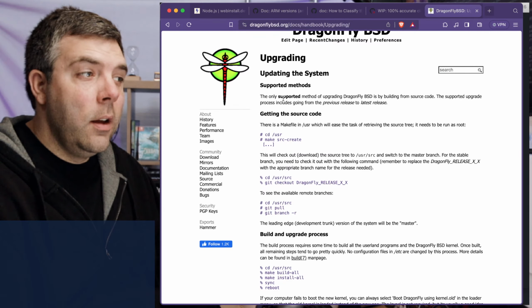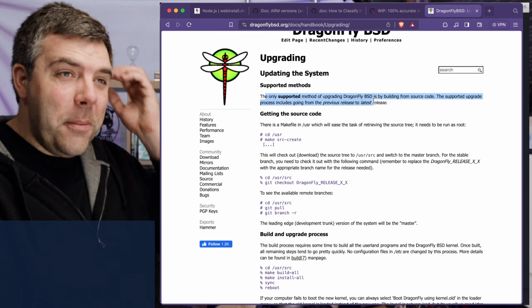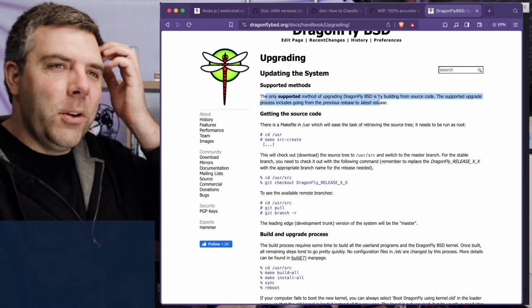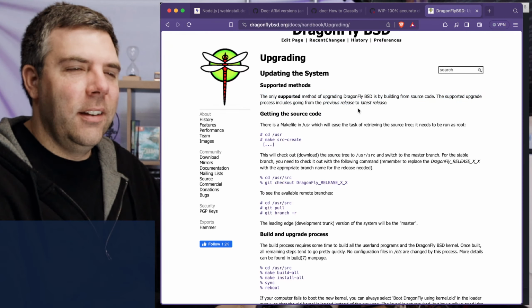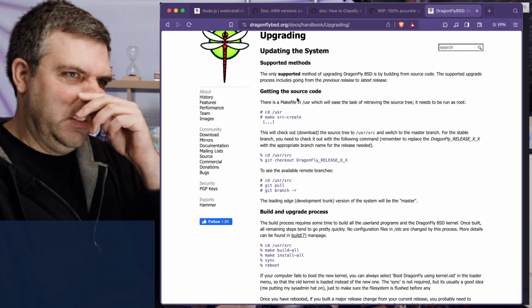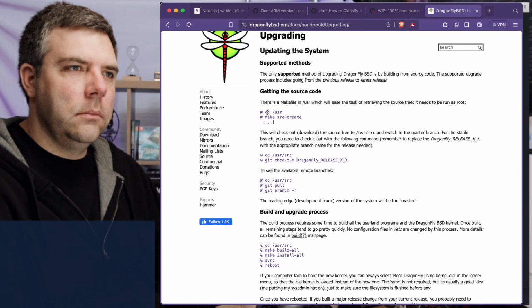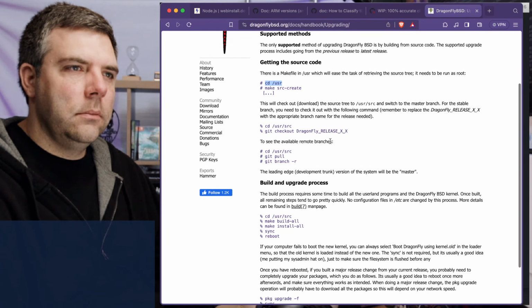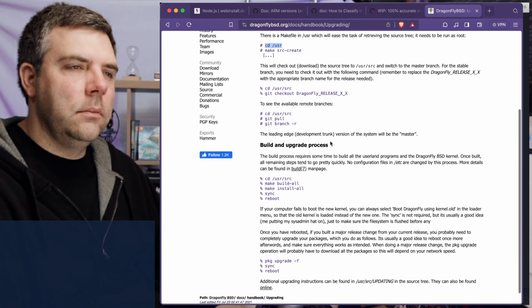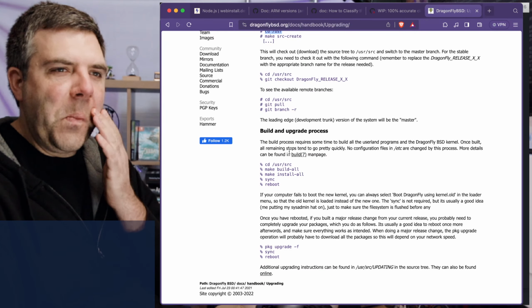What? What? The only supported method of upgrading Dragonfly BSD is building from source code. Wow.